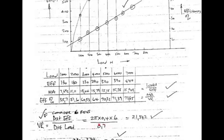So load moves 0.7, that's easy. Six turns of the handle, each turn being 2 pi r distance traveled by the hand of the operator. So in other words, the effort moved that far during the six turns, the load moved that far during the six turns. That over that comes to 21.542, and that is your velocity ratio.